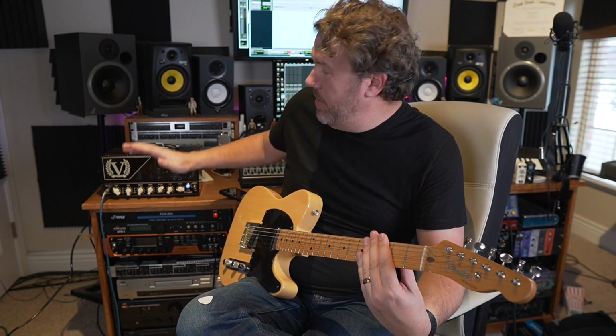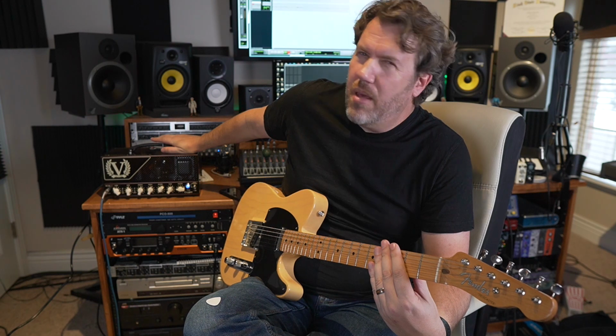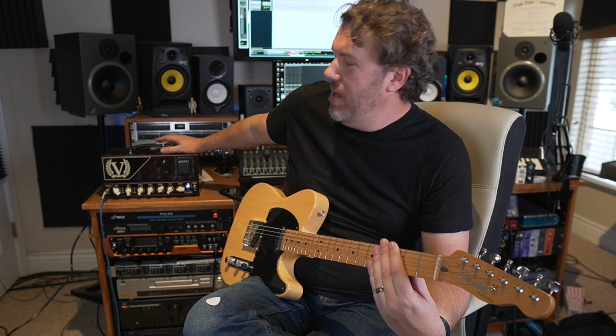We are checking out another Victory amp. This is called the Copper. Basically, this is a Vox in a box head copy. It's that Vox tone that everybody loves, and Victory has really nailed it with this one. I'm loving the bluesy tones I'm getting out of this thing, and just those classic Vox sounds.